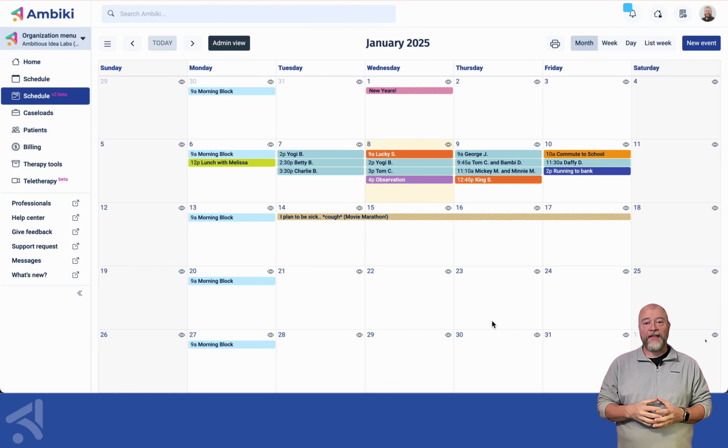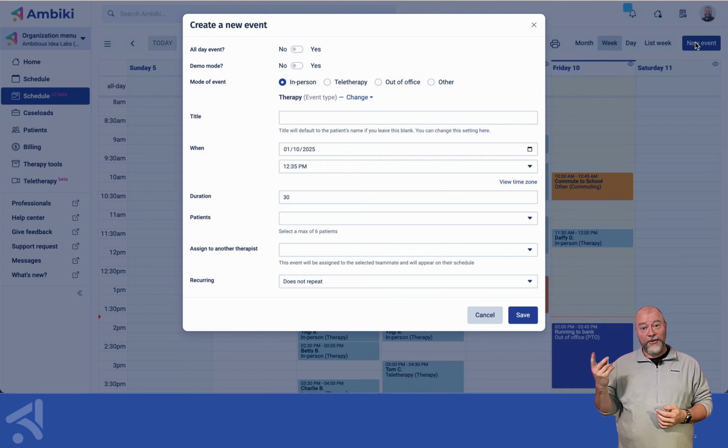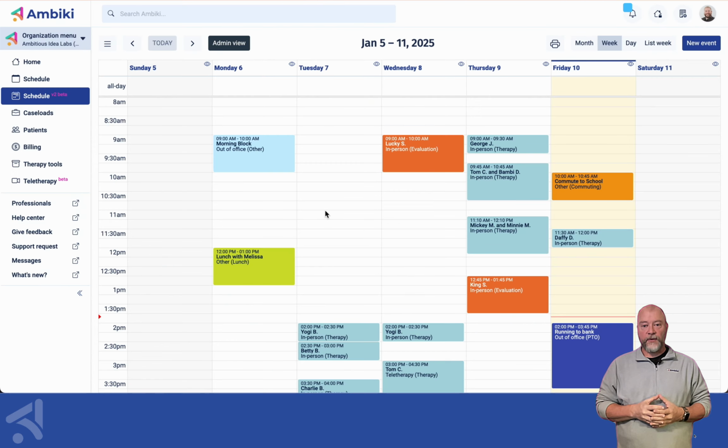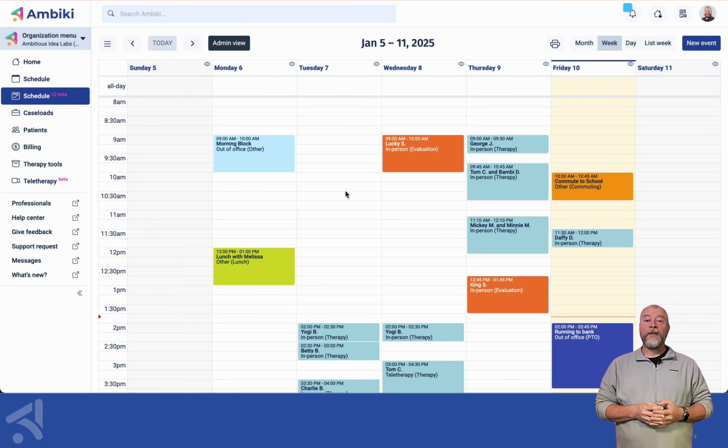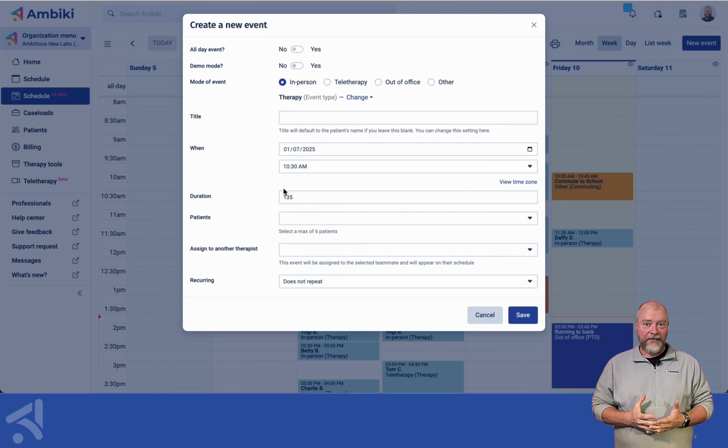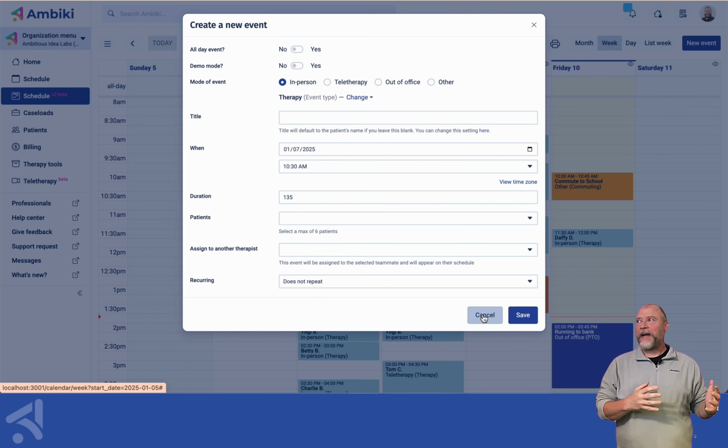As I said before, in the top right of the calendar, you have the view selector. You can click the week button, which will take you to the week view of the calendar, as you can see here. The week view works very similar to the month view in that you can, if you want to create a new event, click the new event button at top, or you can simply click on a date to create a new event. Or you can click and drag a number of hours or minutes, and it will allow you to create an event during that time span.